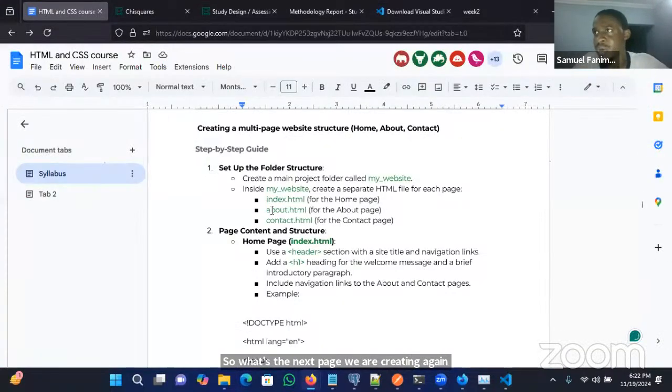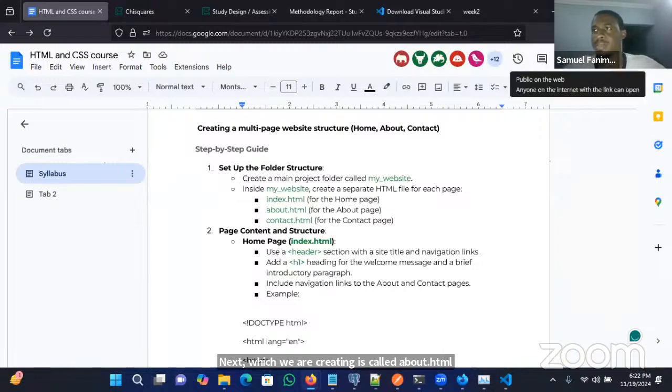The next page we are creating is called about.html.